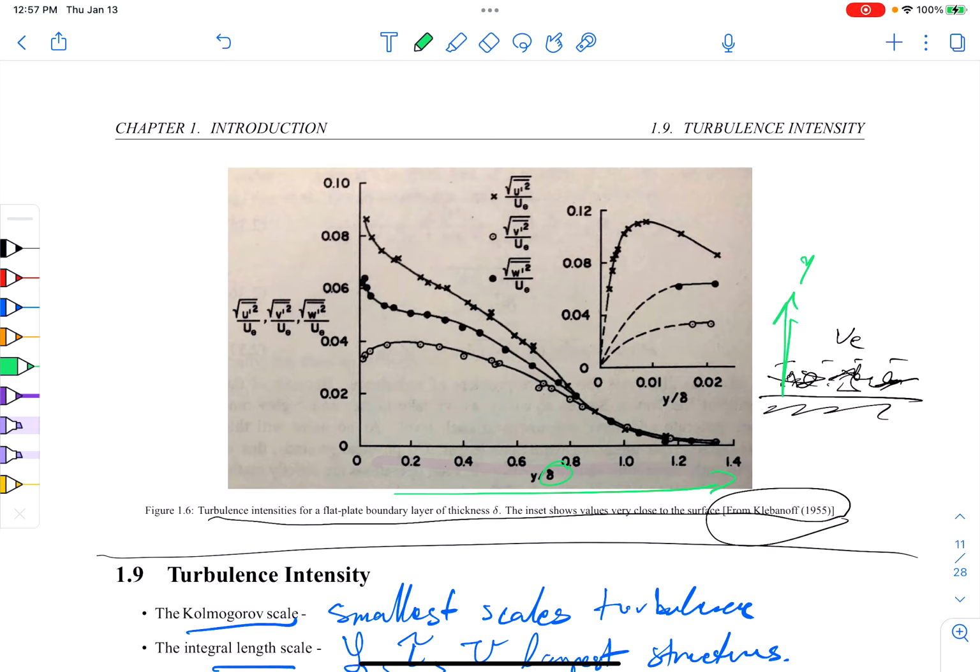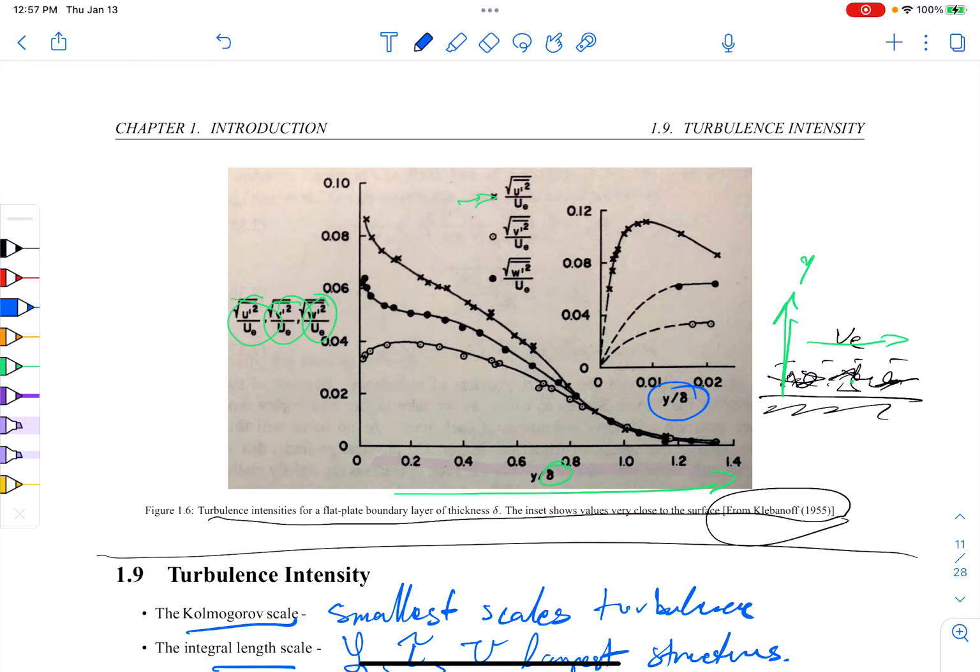And the y-axis are these three quantities, which I just mentioned. They've taken measurements and plotted them. And you can see here that the strongest one is the square root, or the RMS velocity component in the x direction of the flow. That's the direction in the boundary layer, and it is much stronger than all the other components, v and w. And then this graph here, you can see very close to the wall, y over delta.